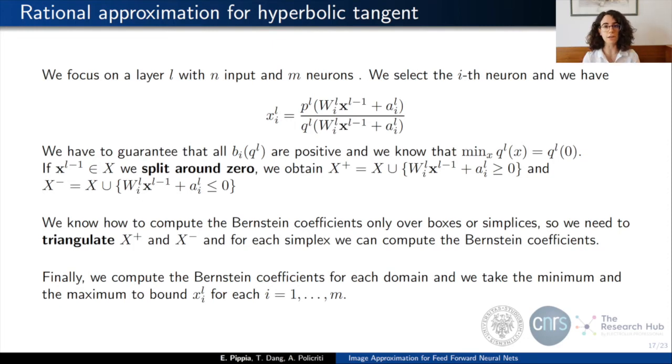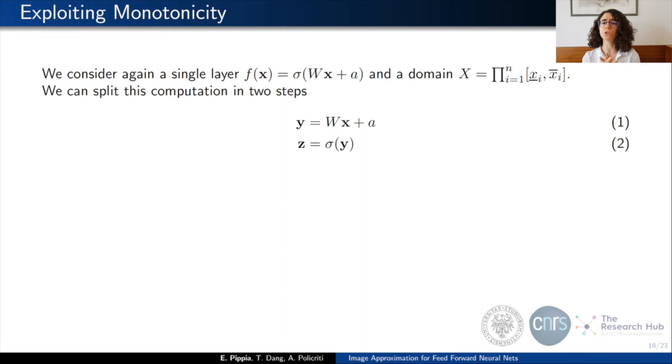and we collect all of them and we consider just the maximum and the minimum in order to bound the output with an interval. I also want to give you a faster algorithm that can be used when we don't need a really precise approximation, but this algorithm is really fast and scalable and takes advantage of the monotonicity of the activation function and also the splitting of the two parts: the affine function, that is the first equation, and the activation function, that is the second one.